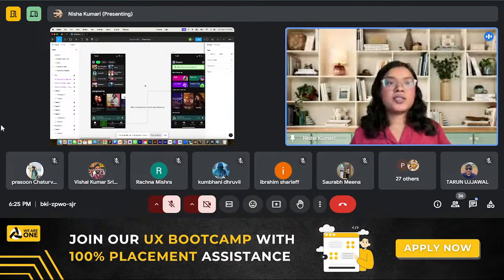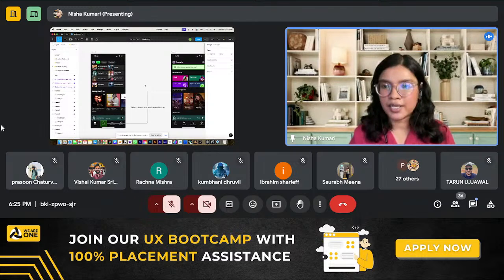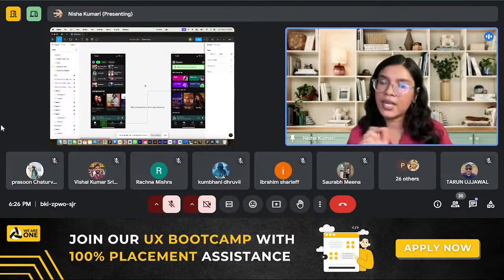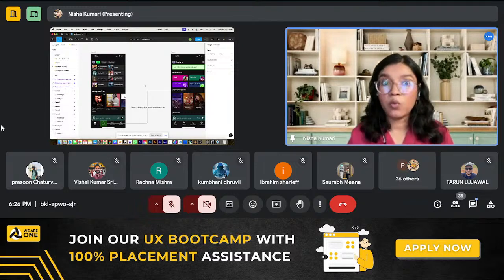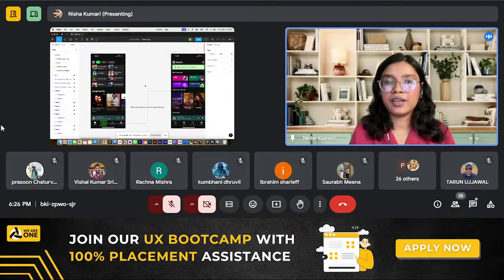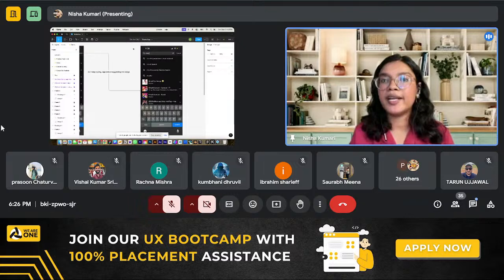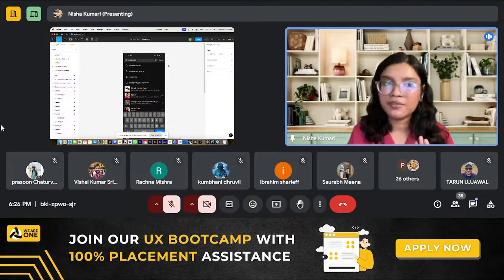This is a similar process to how we do it in different corporate setups. If somebody has given me a problem statement, the first thing we do is figure out why that problem is there at all. We figure out what our users are feeling, what the problem exactly is, why they are doing what they're doing, and who they are. Then if we are redesigning or enhancing something, the first thing is obviously to figure out what is there currently and what is wrong currently. And we have figured out here what is wrong currently: even though I tried putting in lyrics here, I couldn't find the song.